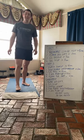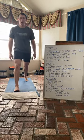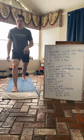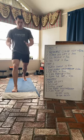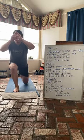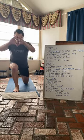This time those are static lunges, so all you need to do, start with one leg forward, one leg back, the same width that you had when you were doing a reverse lunge, okay? And you're gonna stay in this position for 10 reps. So put yourself in that position with me, and let's drop down into the lunge and squeeze back up. This one's slower, more control in the movement.